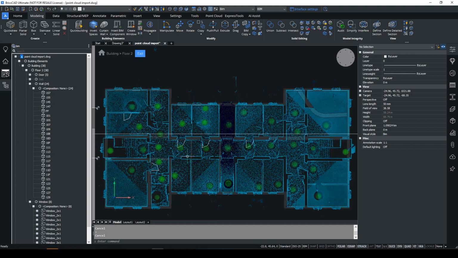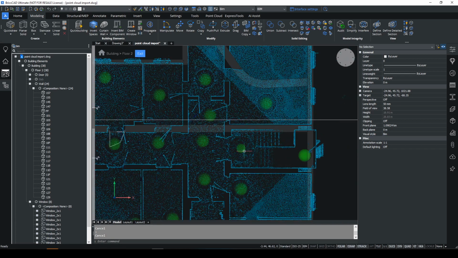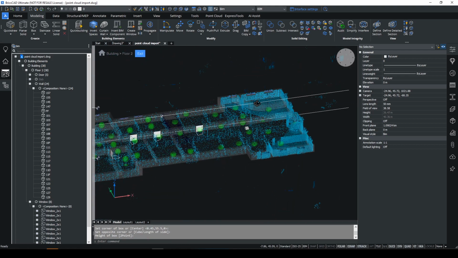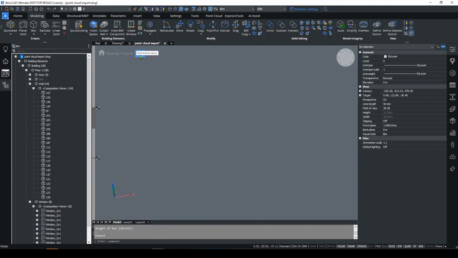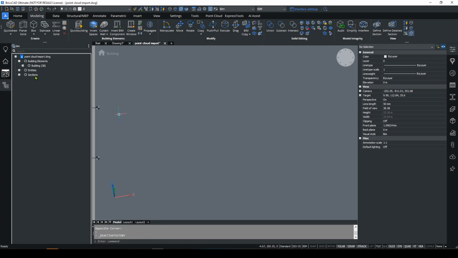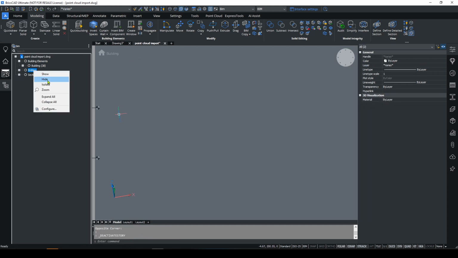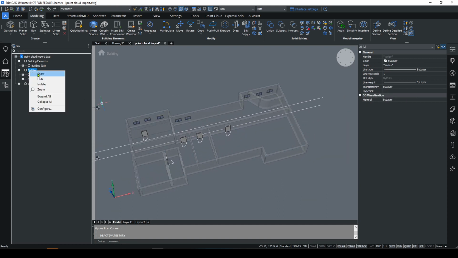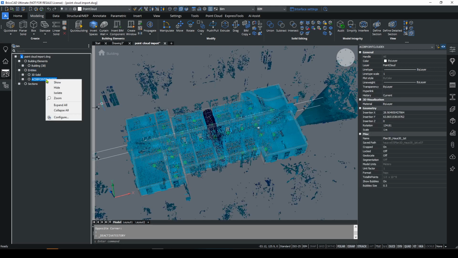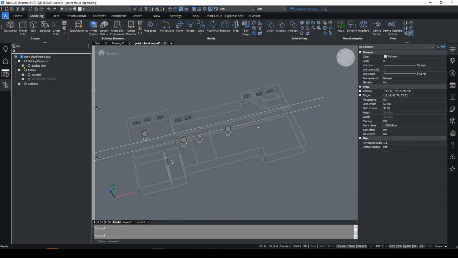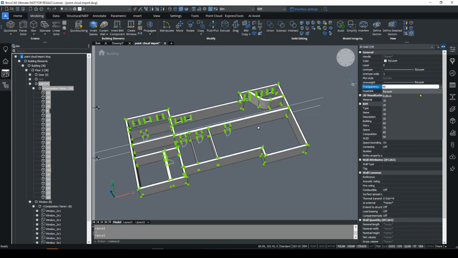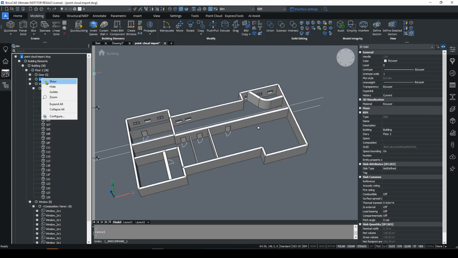At this stage, we don't have automatic tools for columns, but if we did have some of those, you could easily use the box command just to draw one of these and give it a height here. So what we now get, if I exit this view, and I will again turn off my point cloud so I can see what I'm doing easy. We've got this set up here. So I will show this. I will turn my point cloud off. What I will do as well is remove the transparency on these walls. So I'll go back to my properties and set this to by layer, and I'll turn my slab back on.